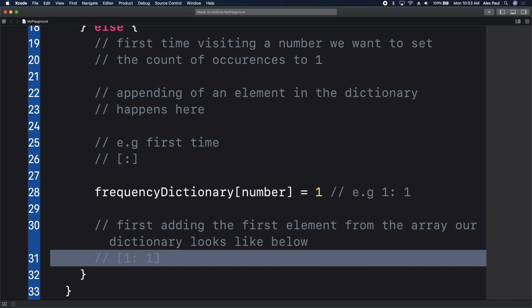Based on our array, the next time we come into our for loop, what's the next element here? Based on the array we have. Is it 3? So 3 gets what? What's the value of 3? 1. Everybody sees that? The third time we come into our for loop, what is the third element? How do I represent that here? Do I add the next element? Right, that's not valid, right? So I increment the count, correct? Based on the code we wrote. It goes into the if let, count plus 1, put that back inside of my key.